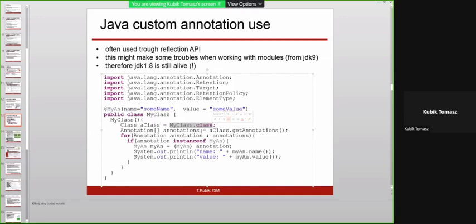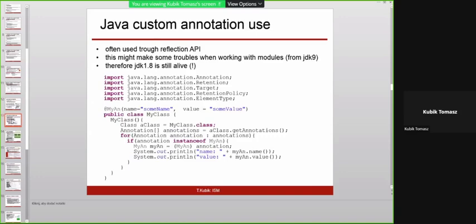So it means not an instance, but only the class. So every instance of a particular class, if I ask that instance for its class, will return the same annotation values. So this is how it works: simple declaration of an annotation and simple use of that annotation.